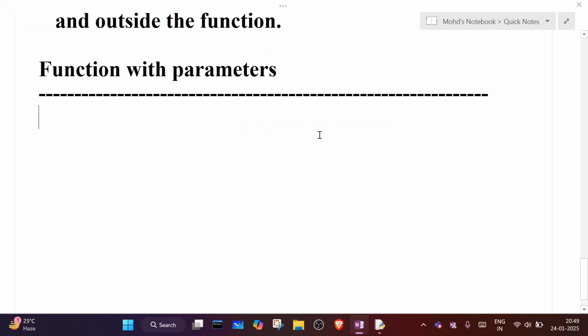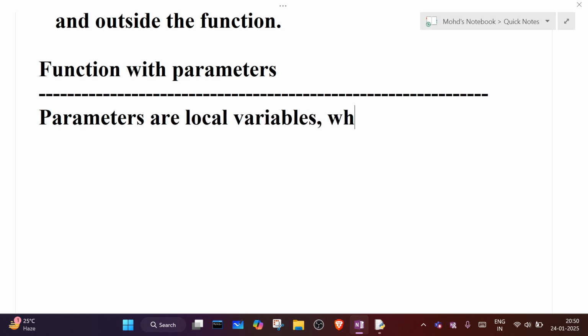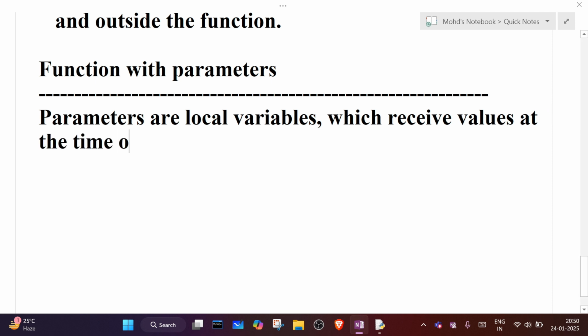Okay, function with parameter. So what are the function with parameters? Parameters are nothing but local variables which receive values at the time of calling the function.